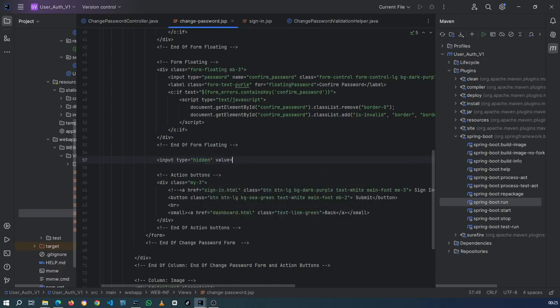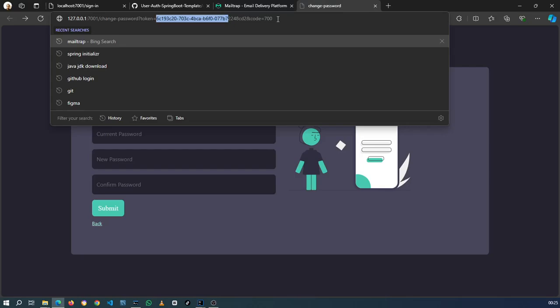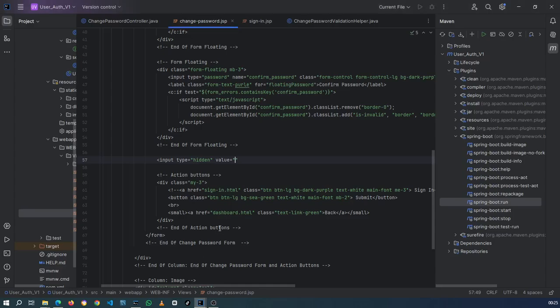The value. Now, how are we gonna get the value within the URL? For example, how are we gonna get the code and the token string? We're gonna use an expression that comes with Java Server Pages. So I'm gonna put in that expression there, and then I'm gonna say param. There's gonna be brackets, and then I'm gonna say token, and then the name is gonna equal to token, right?